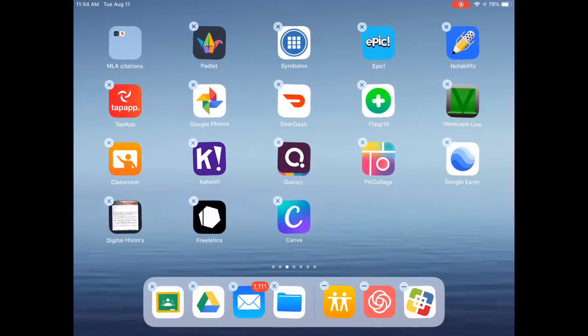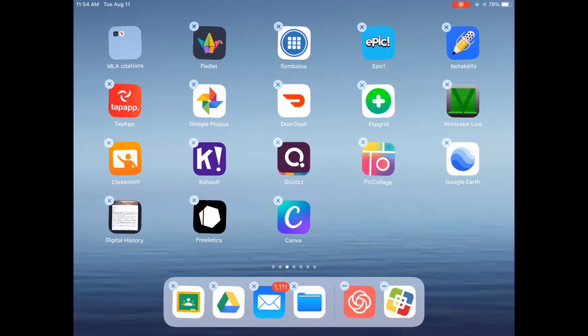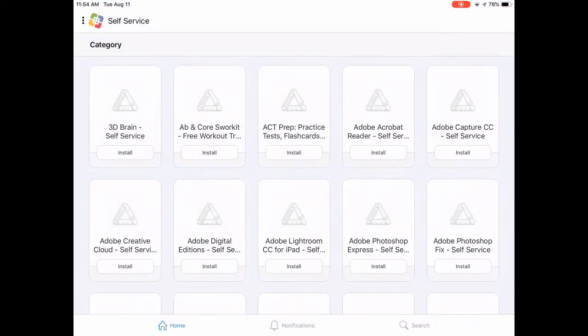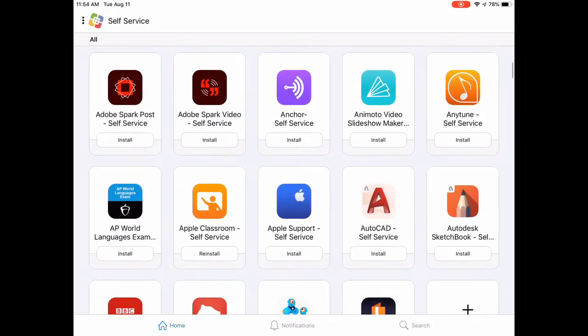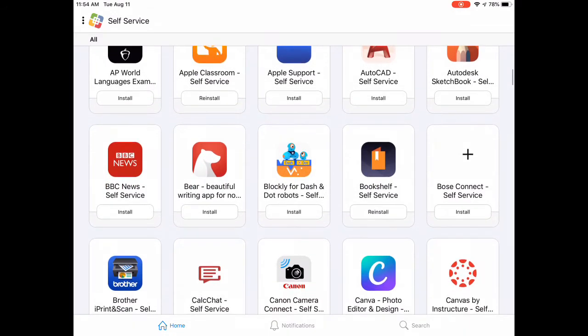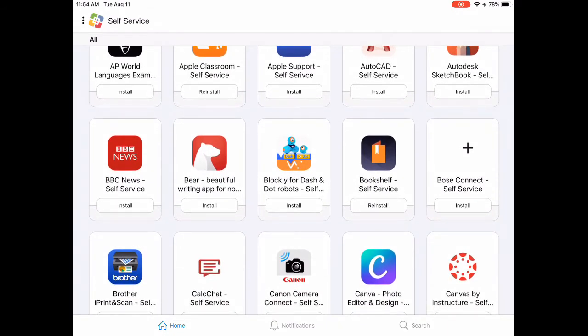And then I can also move things off the dock. So if this doesn't have an X, it has a line, and it'll close it and get it out of there. Okay? Now, if you found that maybe I deleted an app I still need, you can grab it from self-service. So you can also reinstall apps that maybe you had deleted and you want to reinstall it.